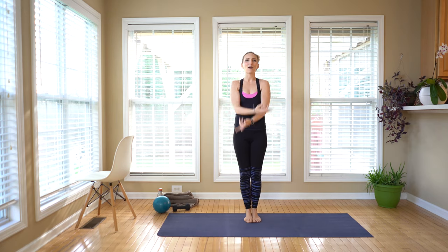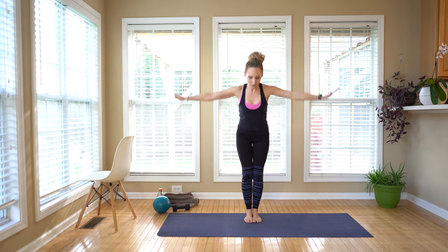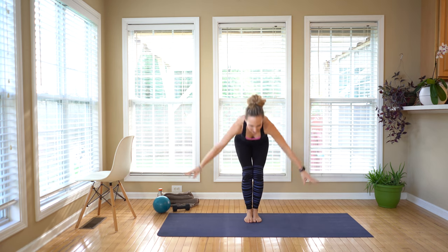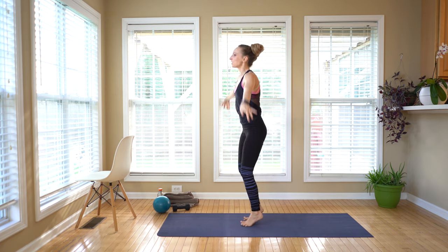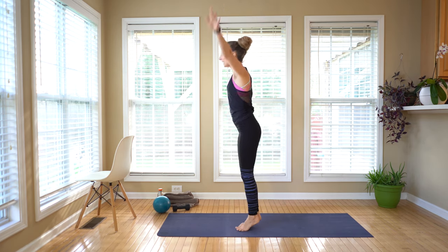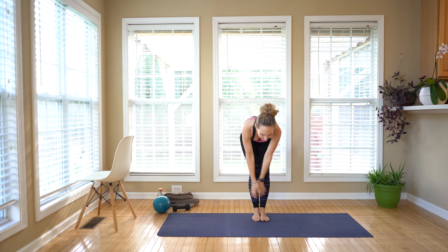Shake it out. Bring your arms to the top of your mat like so, all the way up. I want you to pull from the bottom of your core. Reach up like that, and then bring it all the way down low, all right? Reach up, really stretch. It's that stretch when you get out of bed in the morning, you're like, ah, that's what I want you to feel. Ready? Lift up. All right, add your heels. Lift your heels up, find your balance, bring it down. Lift it all the way up and bring it down. Give me two more. Go up and down. Last one. Doesn't that feel good?